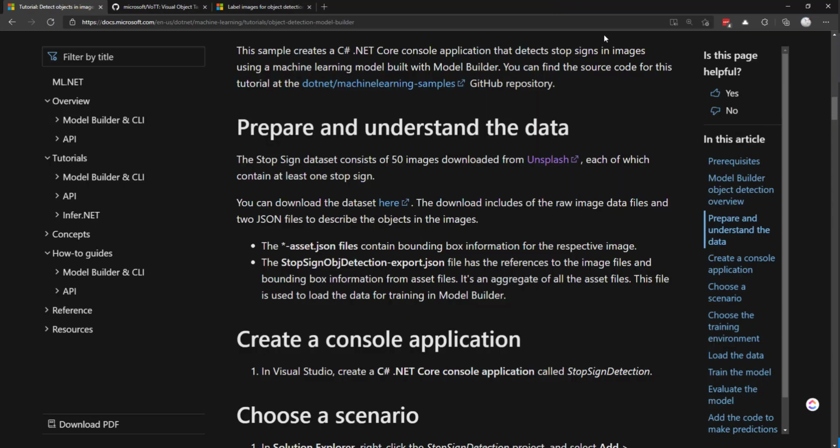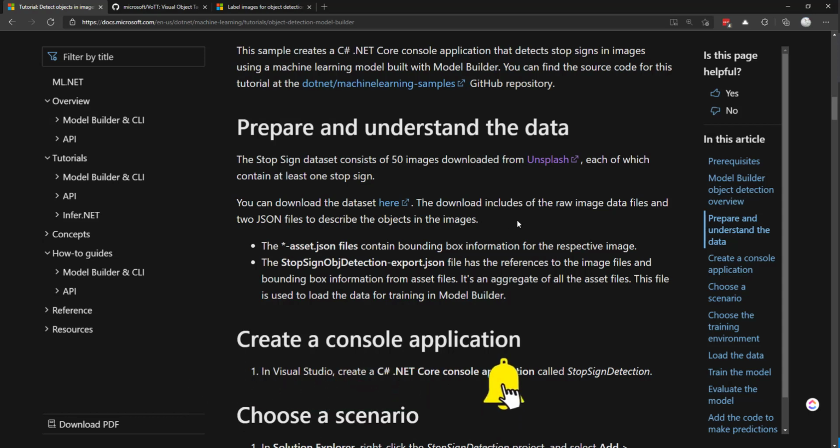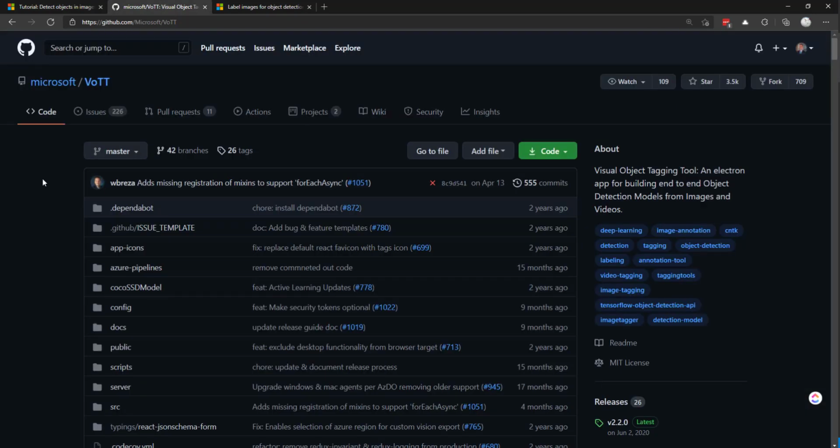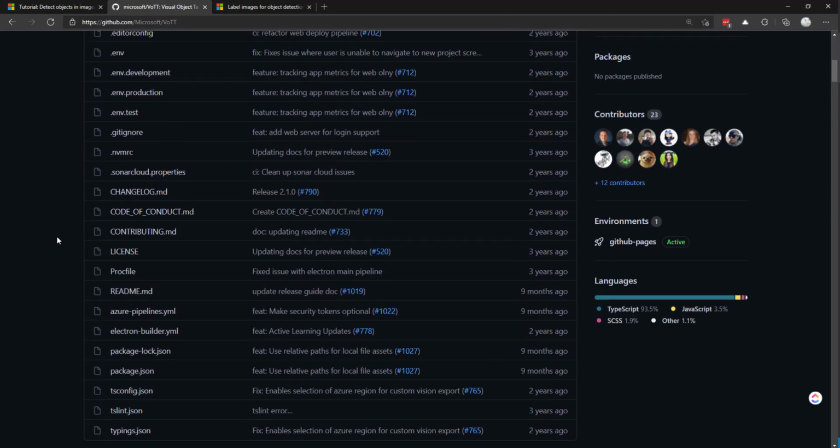And one of the biggest things about doing this from scratch is that for the model, you have to tell it where the bounding boxes are. That's a bit complicated because you're not sure what dimensions or what exactly the data is that they want for those bounding boxes, and then not only that, but you have to calculate those bounding boxes. But to help with that, Microsoft has this tool called VoTT, which is Visual Object Tagging Tool, that can be used to help us out.